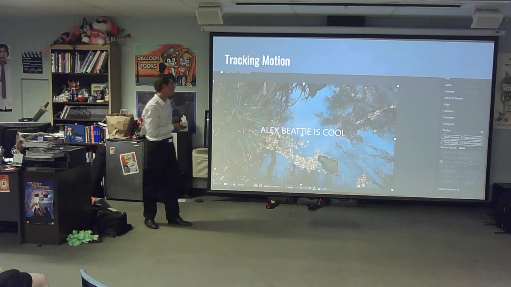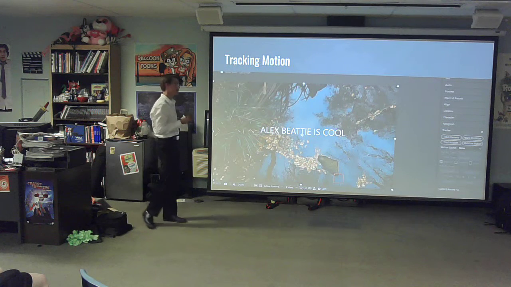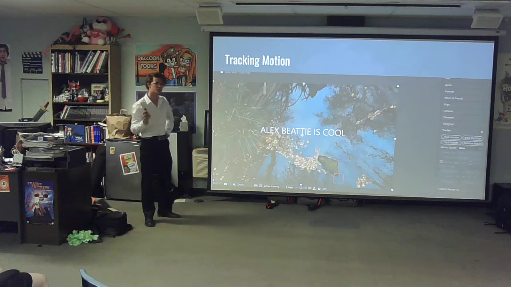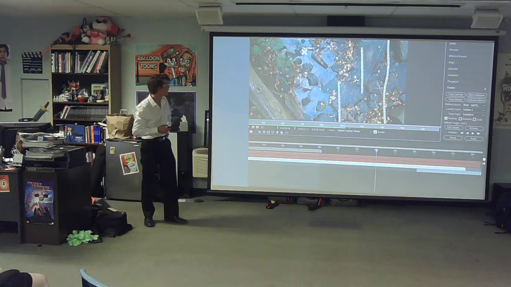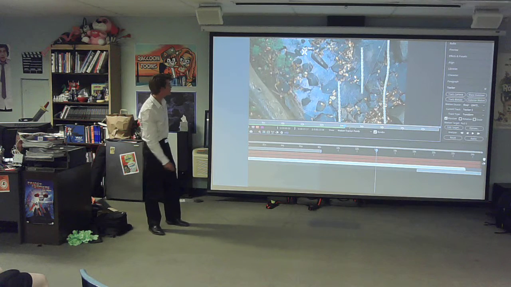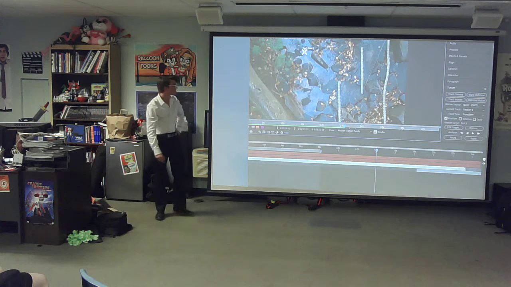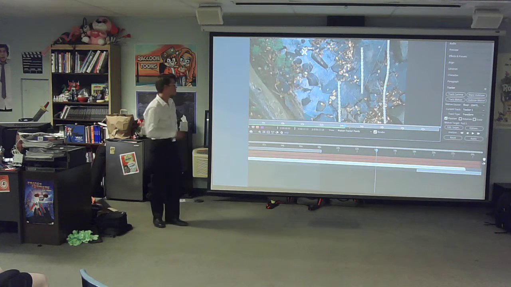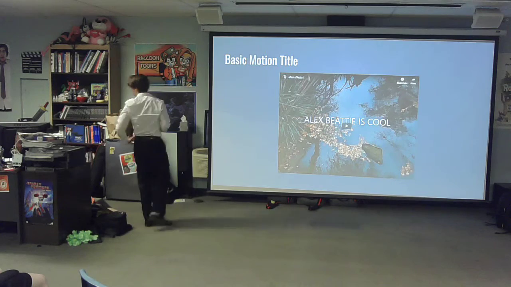You can select the video clip, which is the one at the very bottom down there, and track motion, and then the target that you're going to want to hit is the null object. The null object is basically the square that tracks the motion of pixels inside of it. You want to choose a point, like one of these leaves on these rocks over here, that has high contrast so that the program can pick it up. So what I did was I tracked the motion of one of those leaves throughout the video, and I pinned it to some text.